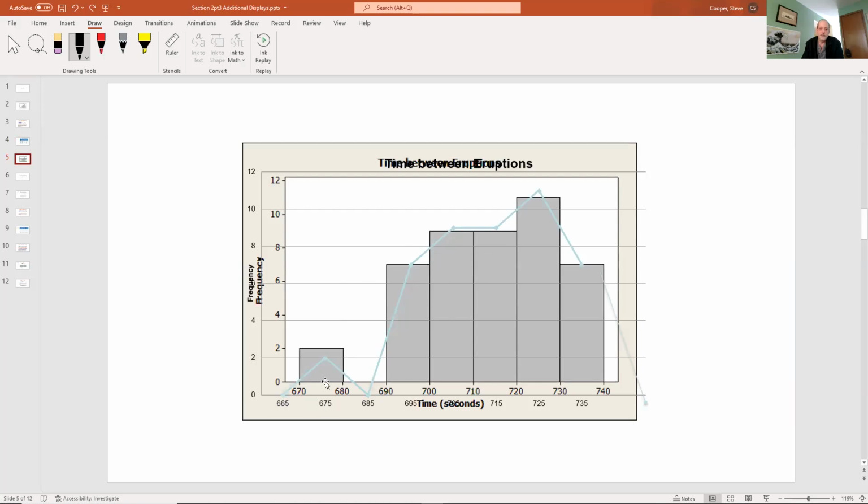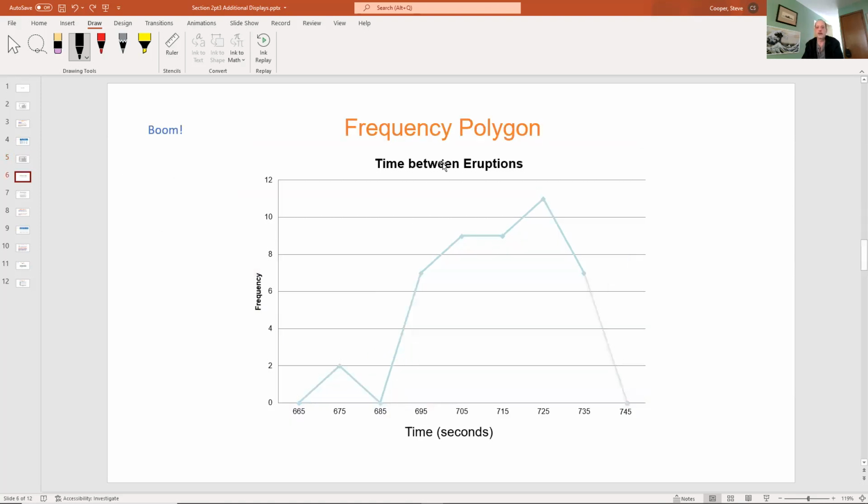Then the first class midpoint, I've got a total of 2. I'm a little bit off sync here, but pretty close. And then this has a 0, so it comes back down to the axis, and then 695, and so on. So we're just tying down, doing the dot to dot for the class midpoints and tying down right and left. So if I finally get rid of my reference here from the histogram, this is what your end graph should look like. So this is our frequency polygon.